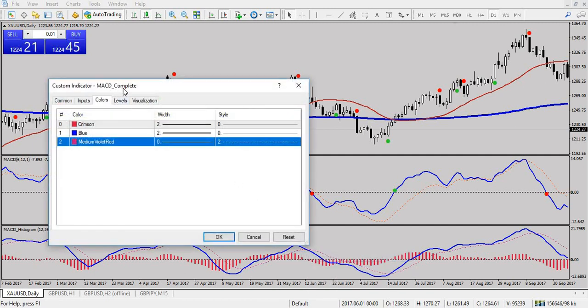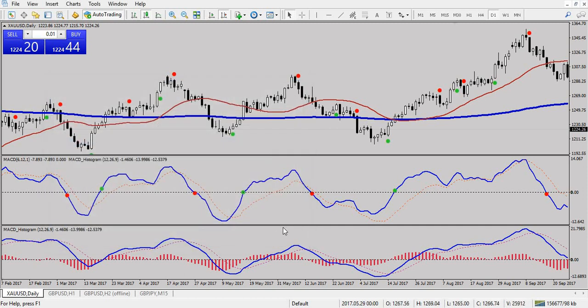It's actually called a MACD complete. The problem is with MT4, it hasn't got a fully loaded MACD that looks like that with both lines and histogram, but you can find them anywhere. Just Google it. Even if you want it, just ask me. MACD complete, I can give it to you, and I'll show you somewhere else in a second where you can get it. So it is a standard MACD. For some reason, MT4 has been a bit stubborn or something. They haven't got that as a default indicator. They've got other MACDs, but not this one.